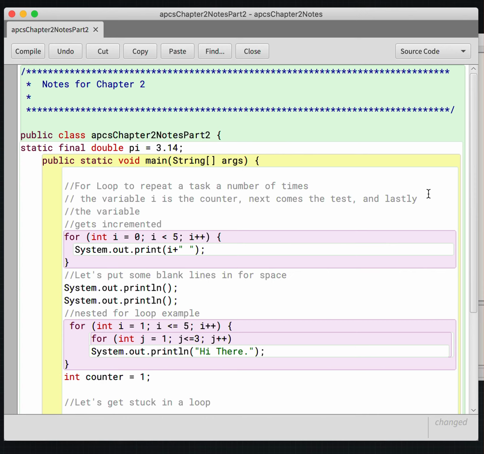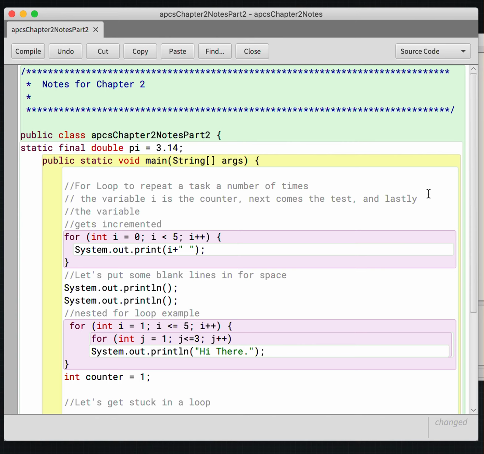One of the things that we want to stay away from in our programming is copying and pasting code just to make something happen over and over and over. We want to be efficient, all right? We want to do things that use the least amount of code but still accomplish what we want to accomplish.